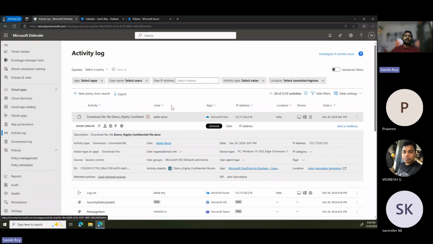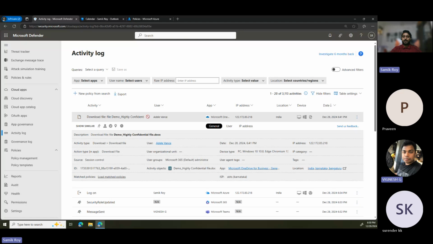And then again, one thing to summarize, that once you start looking at Defender for Cloud Apps, it's not that once you create a policy that's set in stone. You need to keep on fine-tuning either the conditions or the threshold to make sure that the policies are working in your favor, not against you. So that means you really get optimized and high fidelity incidents. So with that said, I'll give it back to Bignesh for anything you want to add.